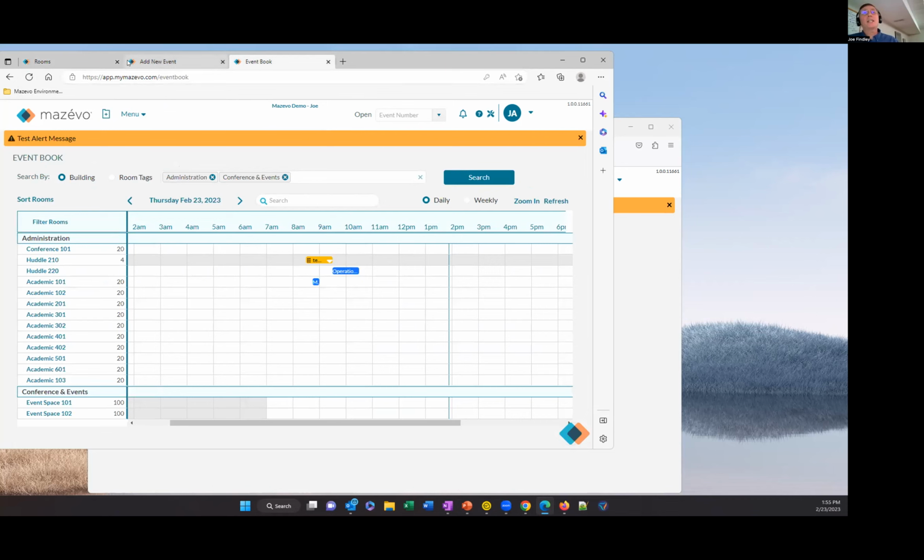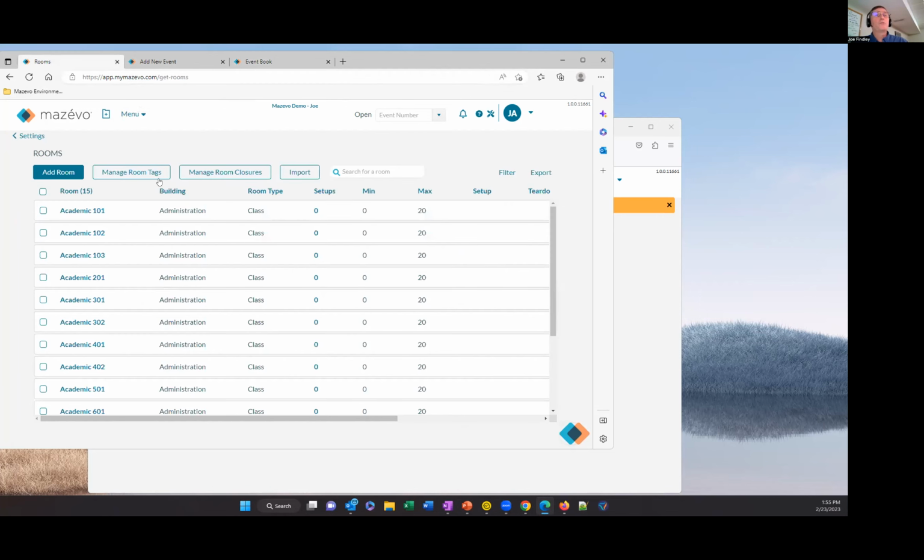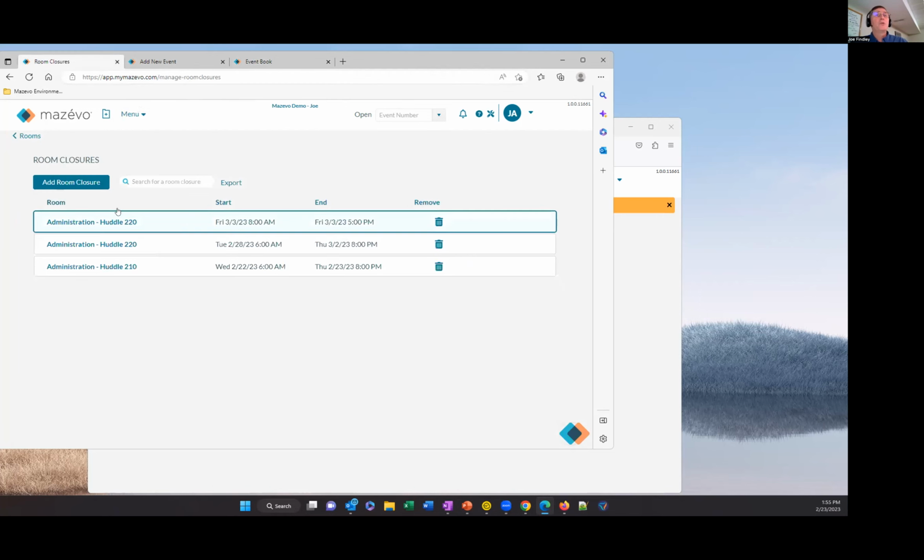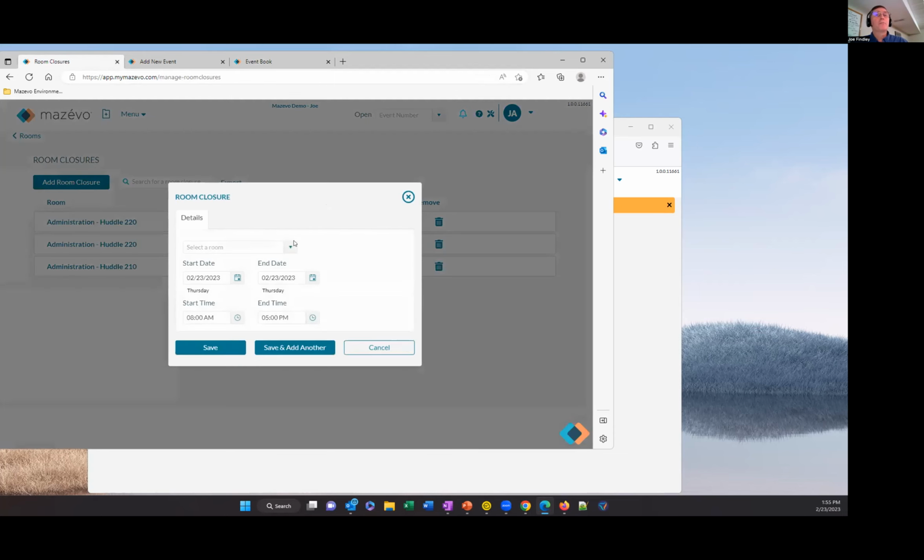So again, this is not like room or building closures where you're doing it for a really extended period of time or regular interval. This should typically be just for 1 or maybe 2 days, sometimes maybe 3 at the most, for some kind of maintenance or something on the room that you need to close it. And also within the rooms, when you're doing the managed closures, you are making 1 closure per room if you have multiples. You do not multi-select. Again, it's more about how to manage that issue that might be related. If you have 2, you simply put 2 in here, one for each of those rooms.